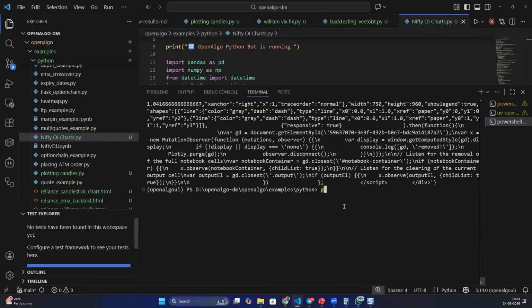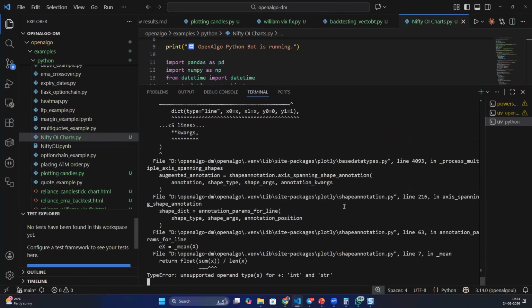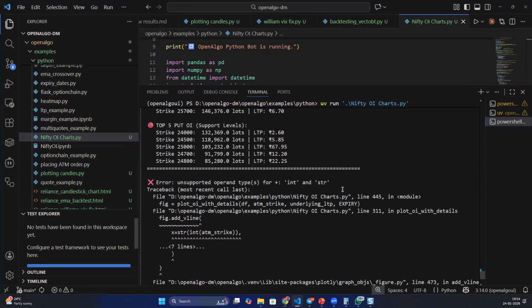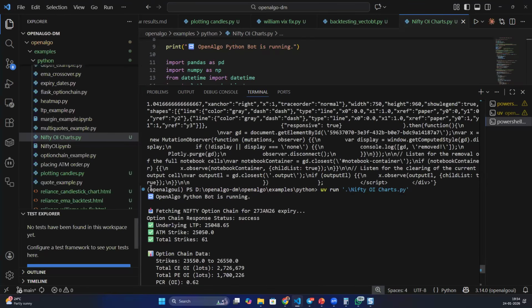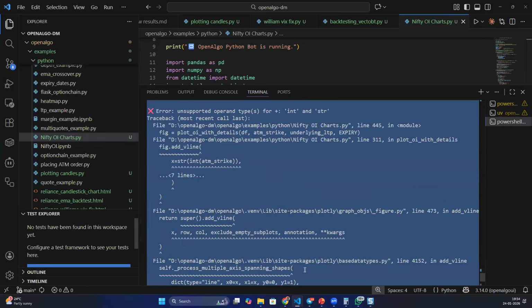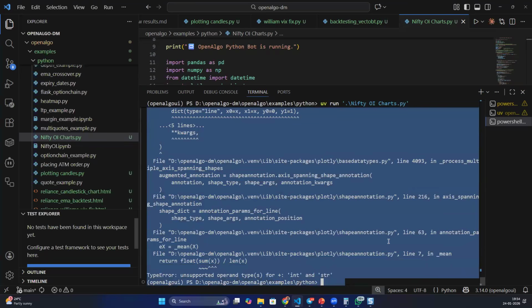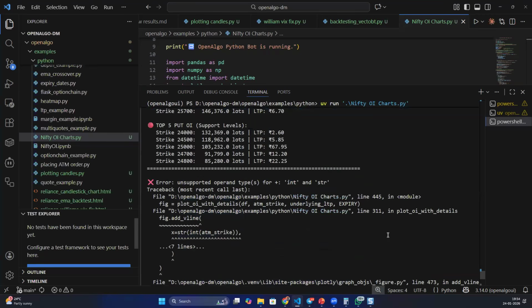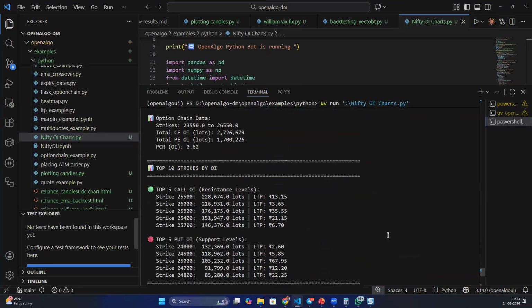I'll say uv run Nifty OI charts. Enter. It's getting some error. Never mind. I just copy this. Sometimes some brokers are not providing open interest, so we have to be very sure about that. But let's see.